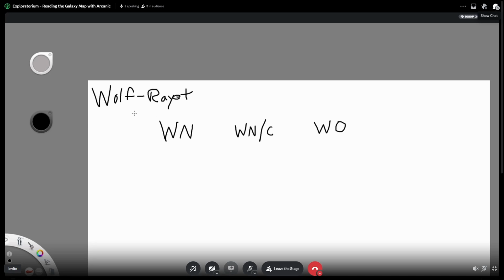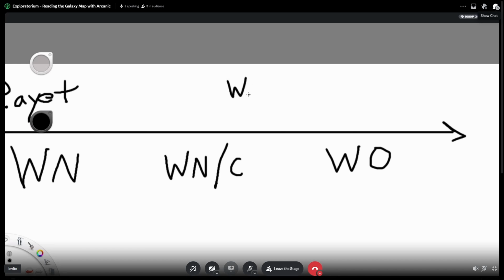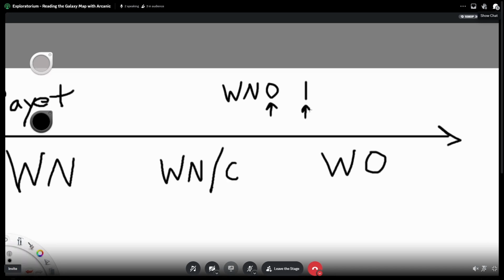It is also worth noting that every single Wolf Rayet star, no matter its actual temperature, no matter its actual size, will always say, for example, WN01. It is the hottest in its class and it is a supergiant.